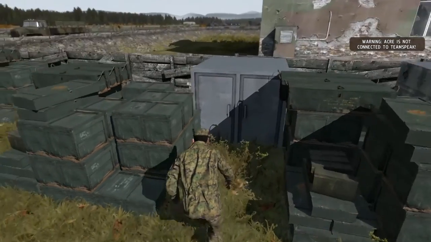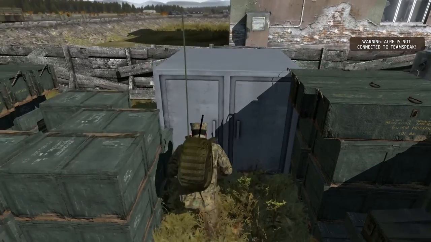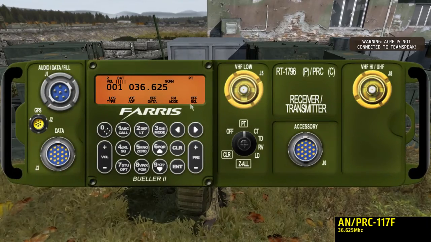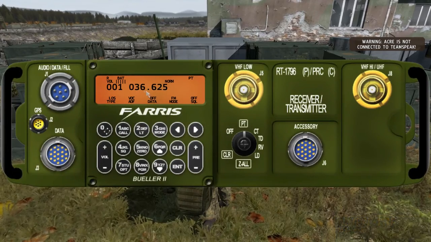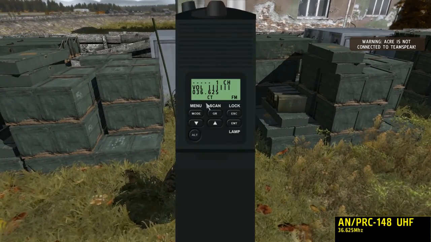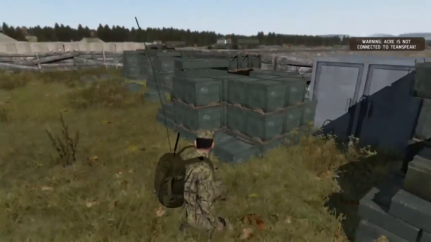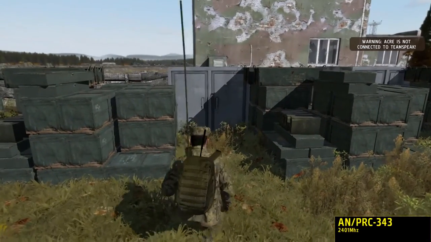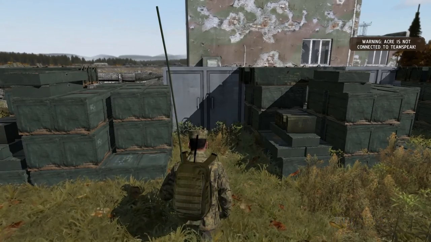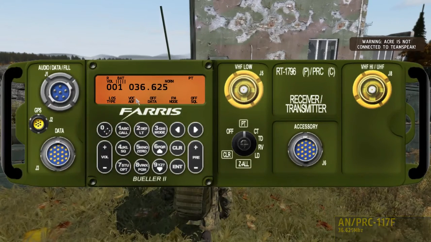I'm going to give you a little extra information just to kind of show my point here. I'm going to take out the backpack radio and I'm going to show you that the frequency is the same. So 36.625, and that's 36.625. Both got our frequencies there. These two radios can communicate with each other. So you'd have two fire team leaders talking on those. 343, you can't have a 343 talk to a 148. I'll go ahead and show you as a last mark.